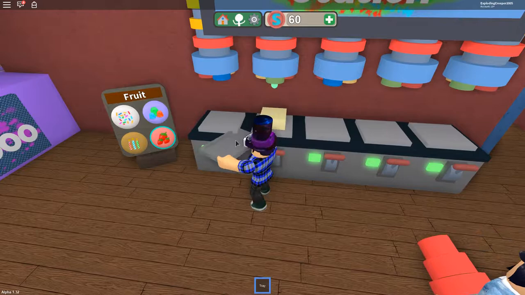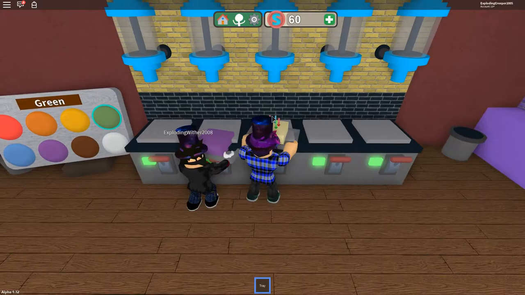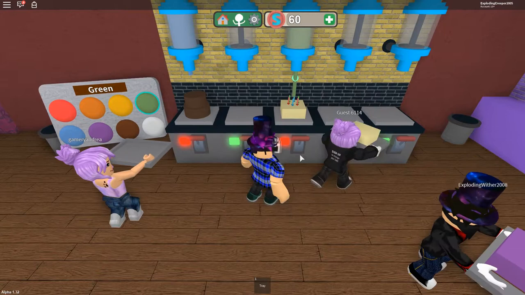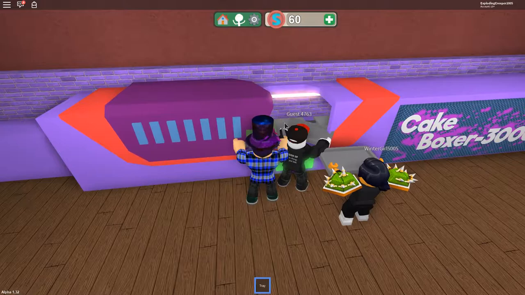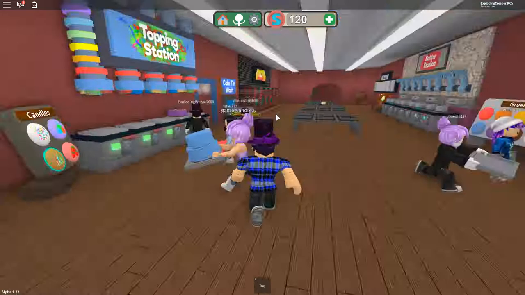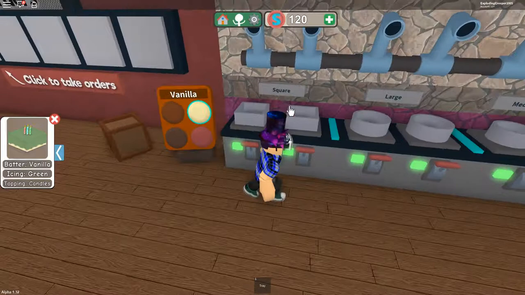Alright. Oh, wait. I forgot to do something. Can we still put the green icing on? Okay. Yeah, alright, green icing. Luckily, we didn't have to do it all in order. Alright, so then we put it into here. Just click. Alright. There we go. I made your cake. Alright, orders. Did you get your orders? Oh. I didn't even take the order. Oh my gosh. Well, I thought I was doing so well until that happened.